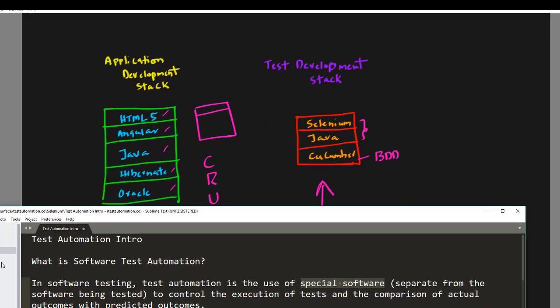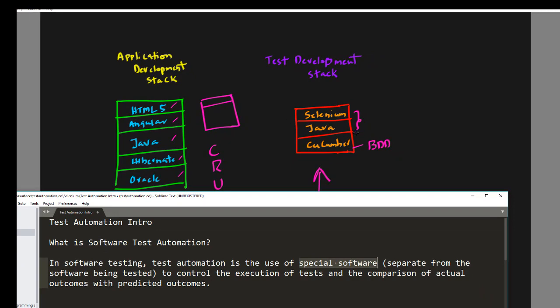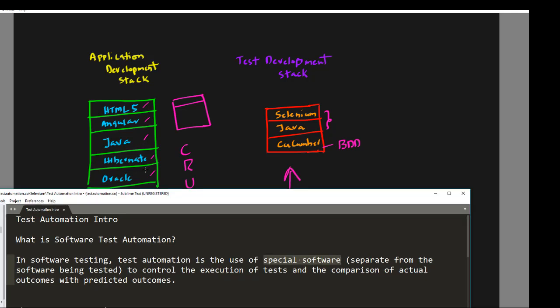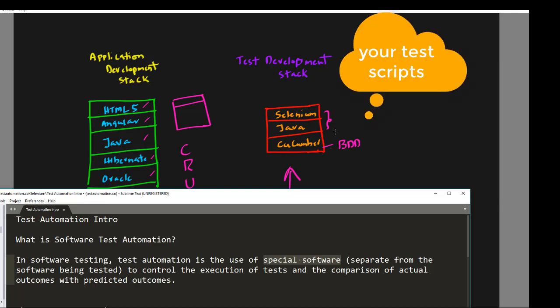So this is the special software we're talking about in our earlier definition. And the actual software is this which we are using to develop the application. With this understanding, let us go through the definition one more time. In software testing, test automation is the use of special software separate from the software being tested to control the execution of tests and comparison of actual outcome with predicted outcomes.